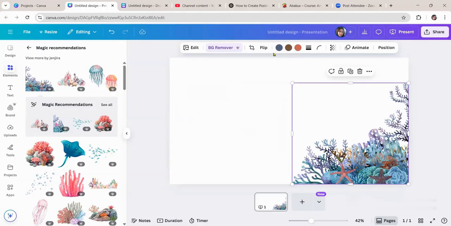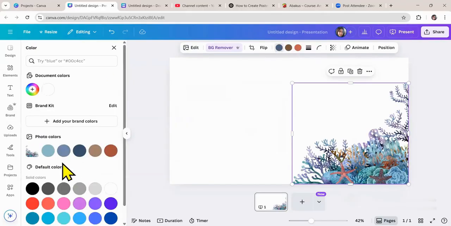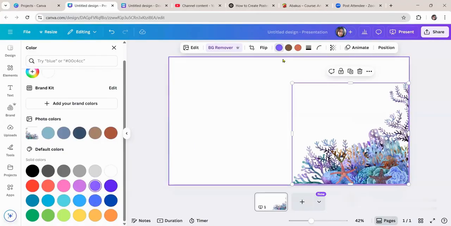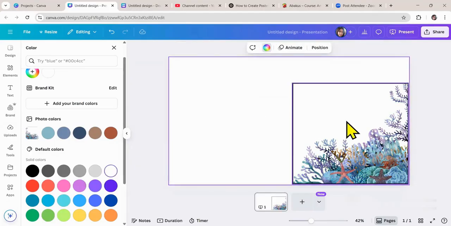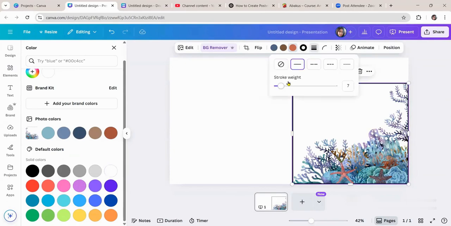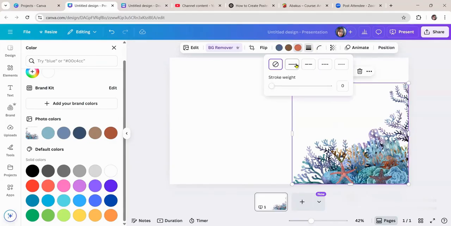Next feature is the colors. So there are 3 color combinations with these corals. You can change that one. If you click the color right here, this panel will pop up at the left and you can choose the color like that. Next one is stroke. In this case, the border will give you the strokes, but in some other images or photos, like your own image, it will be very good to use. For these graphics, you don't need to use a stroke.